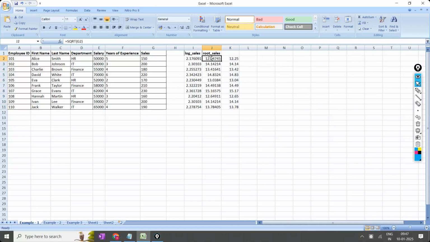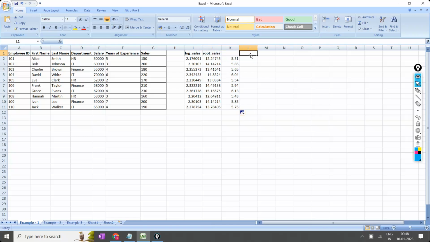Either you are going to use the square root function or to do the power of. Similarly, cube root. What you are going to do? 1 by 3, 1 by 4, like this, as per your choice. What are the number you are interested? Cube root means cube root. For one value you are going to select, remaining values automatically will be applied. Just you have to drag down, right? Next, this is root transformations.